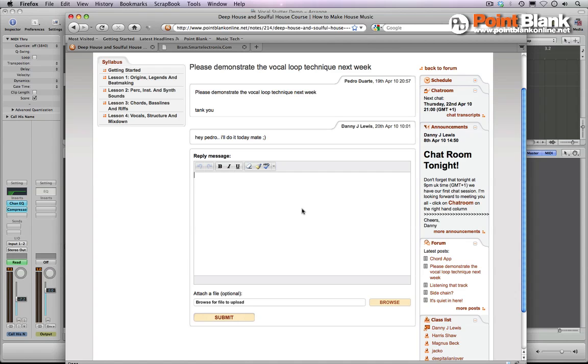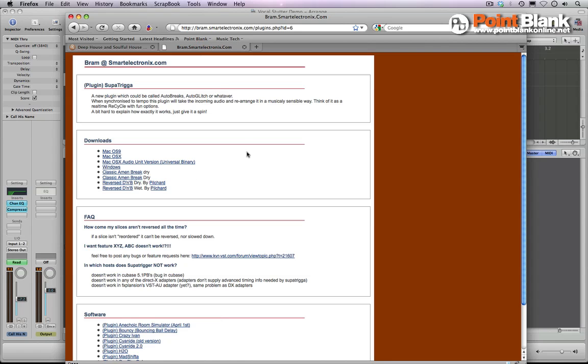Now, because we're dealing with a course here that's just Logic, we're looking for a solution that you can do without having to buy anything. Kontakt's an expensive piece of software. It's well worth the investment, but if you can't afford it, I've got a solution for you that uses a free downloadable third-party plugin. The plugin is called Supatrigga, and this is where you can download it from. It allows you to do a variety of different processes, including short stutters. So we're going to use that.